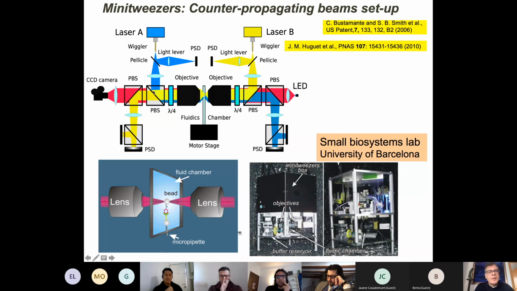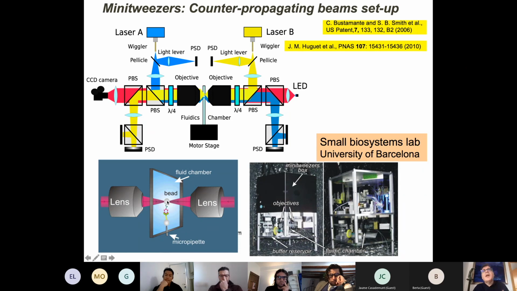And in the instrument that we have in Barcelona, we have several instruments of this kind. We combine two optical traps that we position in the same point to obtain a stronger optical trap. And for reasons that are not essential, but for practical applications, it turns out that using two counterpropagating beams, like you see here in this representation, that focus on a spot, lead to a much higher optical trapping force, which at the end is the gradient force.